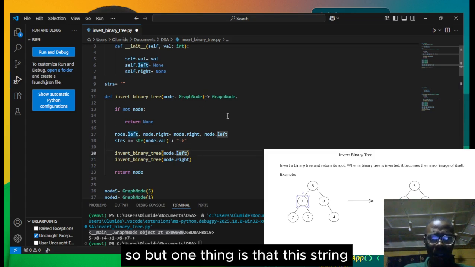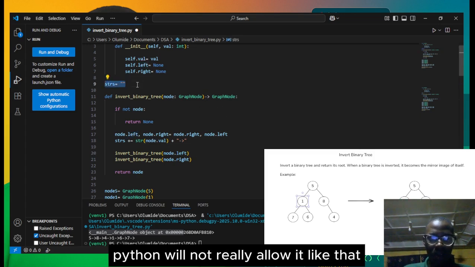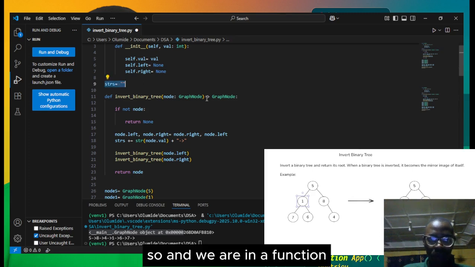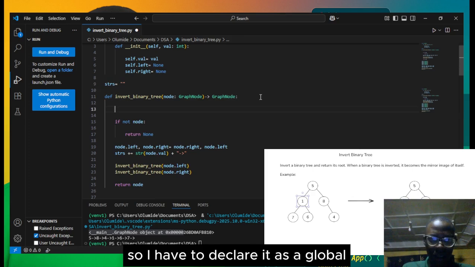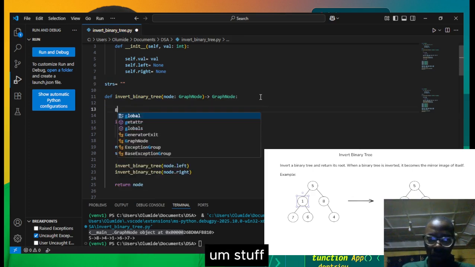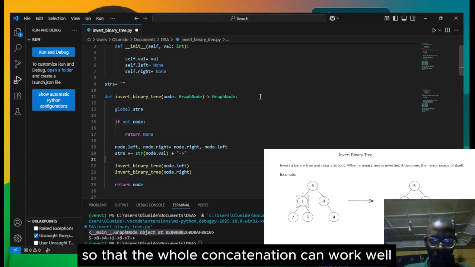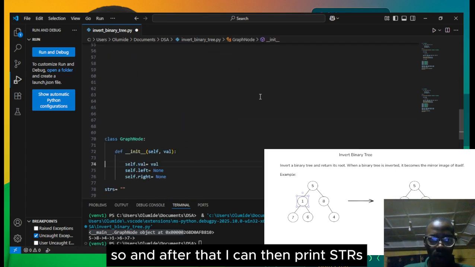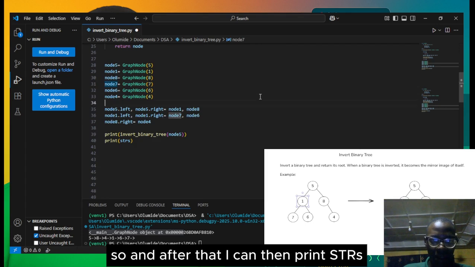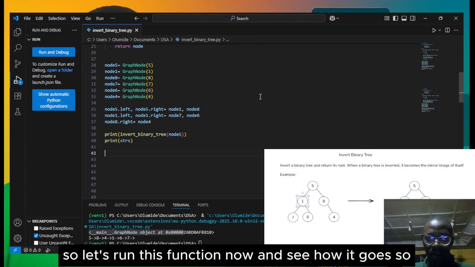But one thing is that Python will not really allow this string like that, because it is defined outside and we are in a function, so I have to declare it as a global variable so that the whole concatenation can work well. After that I can then print strs. So let's run this function now and see how it goes.